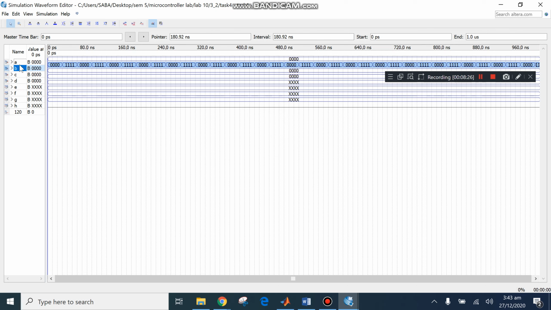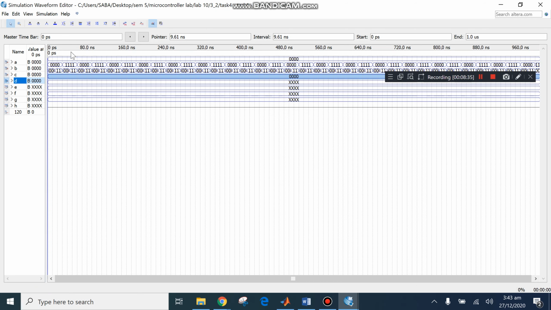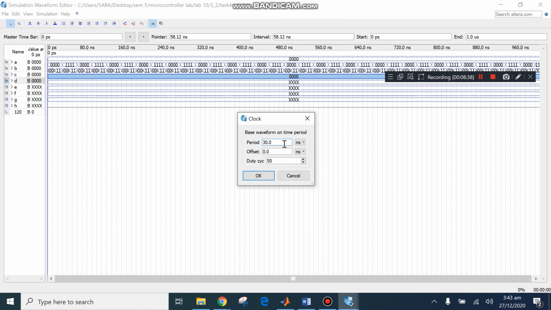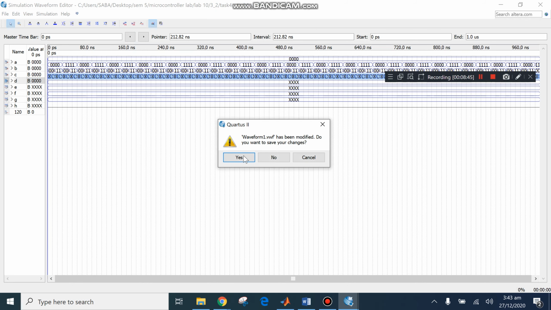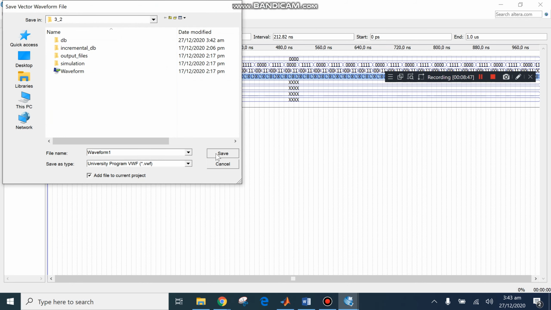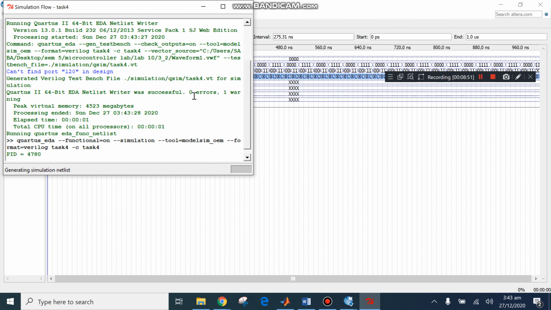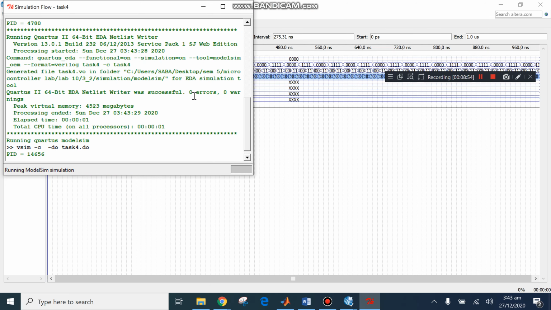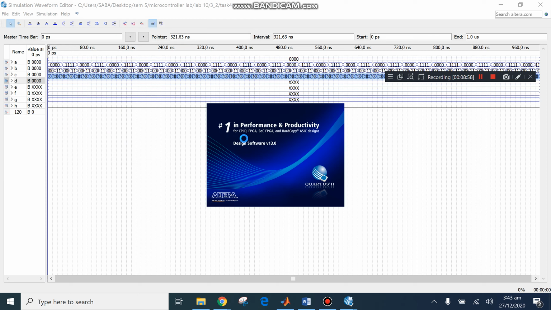60, C 30, D 15. We have to give them at equal intervals. Whenever I run this simulation, as you can see, it is successfully compiled.